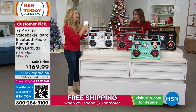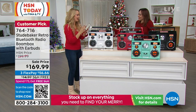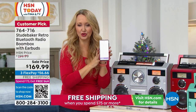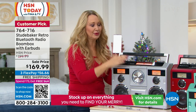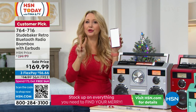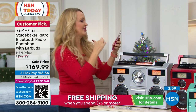And with Bluetooth built right in, imagine being able to stream music from your phones and your tablet. So that's really cool as well. You're going to be able to do this whether you're using a musical service, maybe Pandora, Spotify, or iHeartRadio. And you could also Bluetooth this to headphones. So either in or out, two-way Bluetooth. You never see that. That is a super expensive feature.